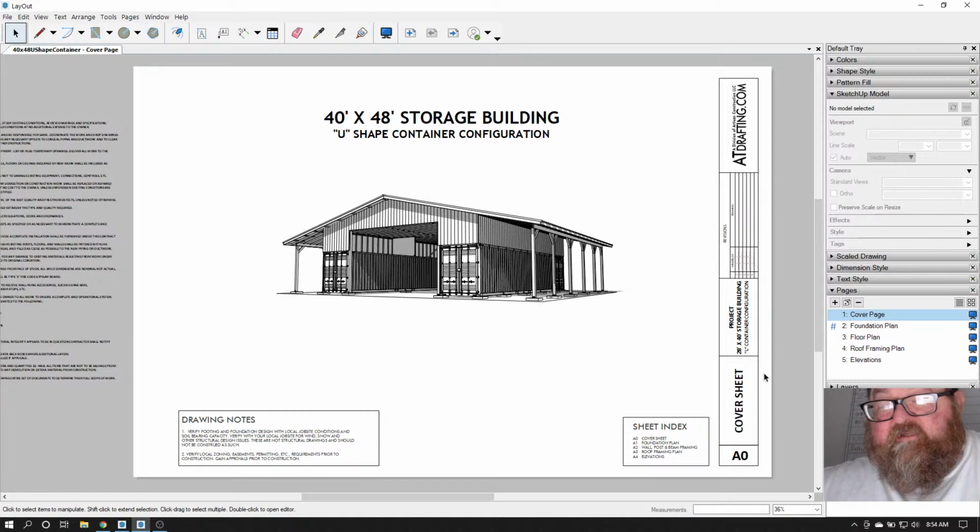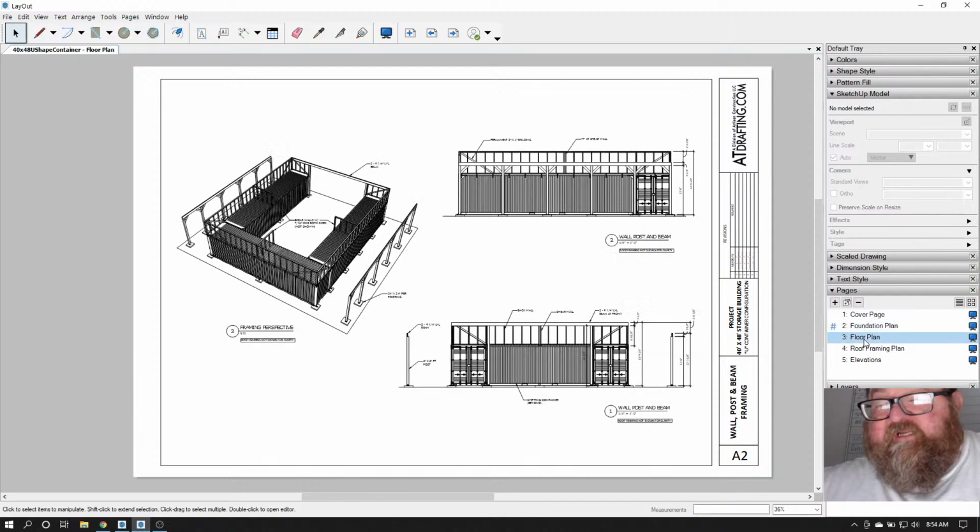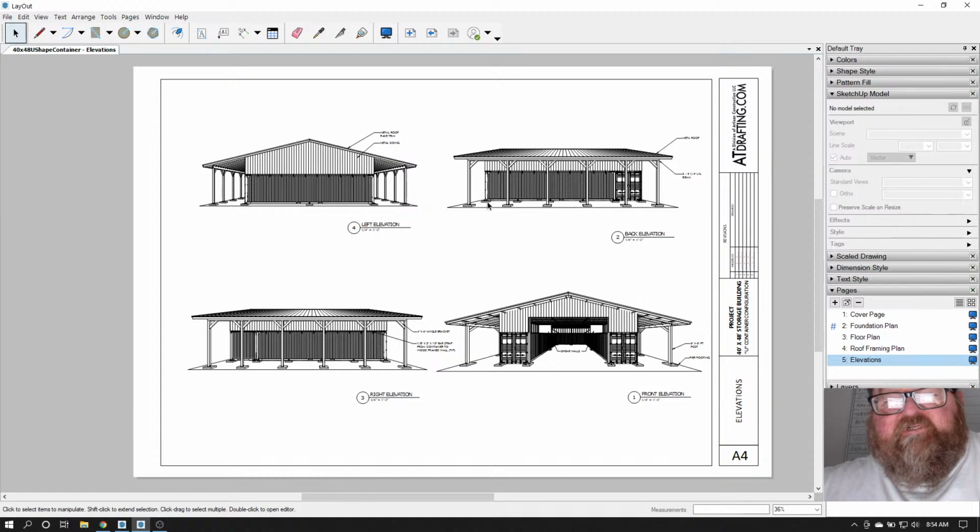Here, these are my, I've never really shown this layout, excuse me, got a frog in my throat. This is where we do our drawings. This is where we create our paper space, and we do our plans and details and our elevations. It's a little bit slow when you start getting into a lot of detail with these shipping containers and roofs and all that, screws, nuts, and bolts.